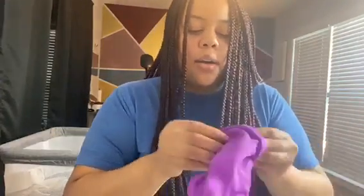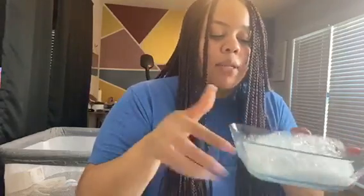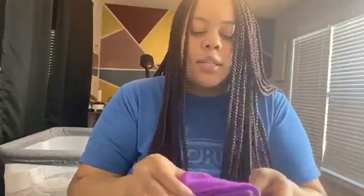So we're going to take the sock. We're also going to need the most important part, water and dish soap mixed together. So whatever dish soap you have, you can use. It doesn't matter. And you're gonna mix that together, and then you have your bubble solution. You're gonna take your sock and put it over the water bottle.